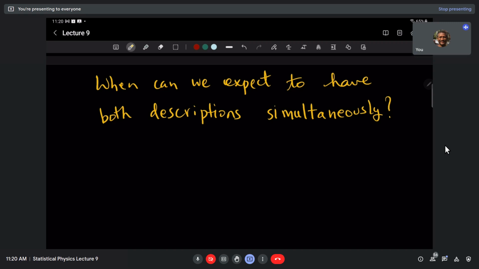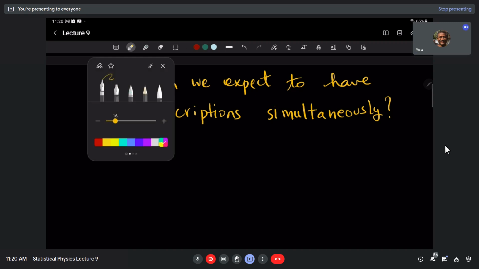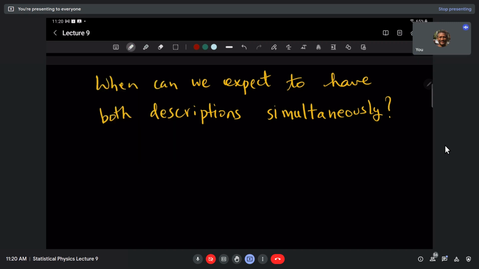Okay, so now this is a question to the class. So let me know what you think. What should happen? Yeah, go ahead. When there will be no heat exchange. No. One is when the system is isolated. The other is when it's in contact with thermal heat baths. So these two are not quite the same. In one, energy is not fixed. So for this to happen, fluctuations in energy should be suppressed.